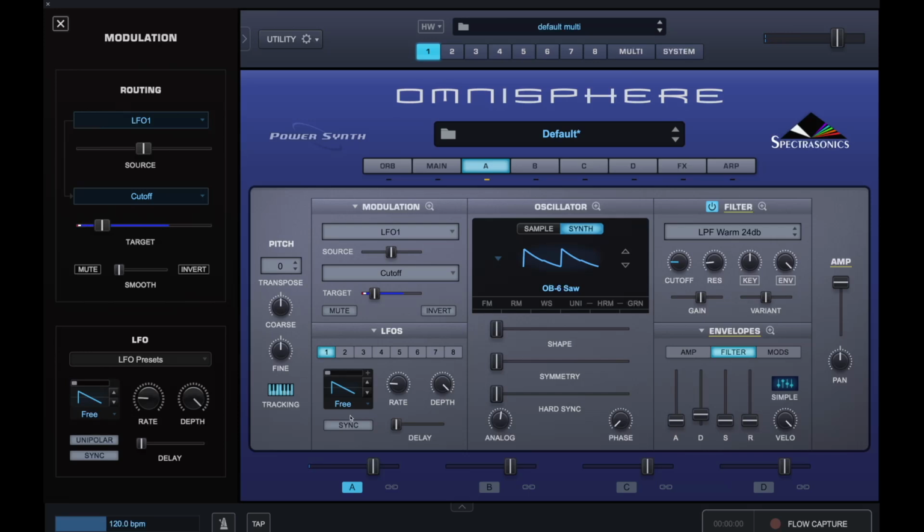Here I was opening the cutoff there. And what I want to look at as well is make sure the sync's off, because I don't want to sync to tempo. If I sync it to tempo, if you watch this now, it goes a lot slower because it's synced to 120 BPM. I want it free running, so if I take sync off, you see it's now controlled by this rate here, so if I move that faster, of course the cutoff opens and closes faster.